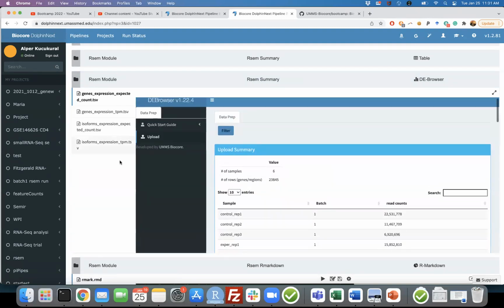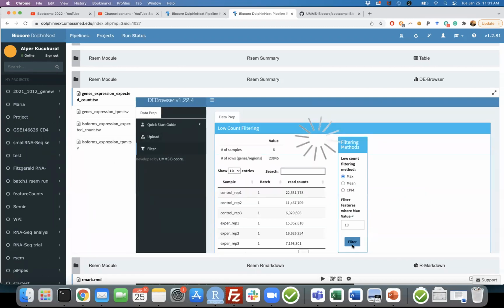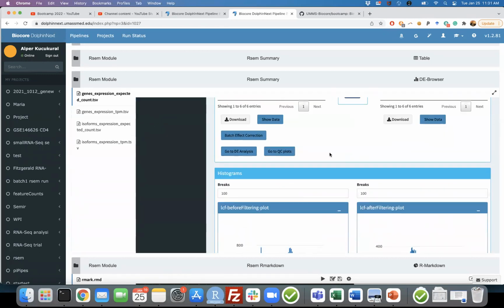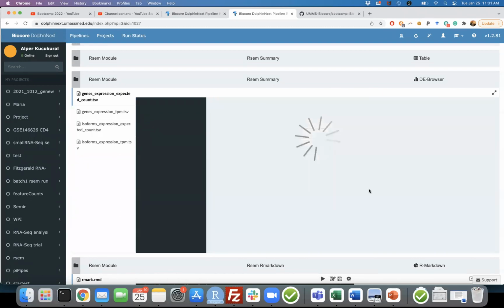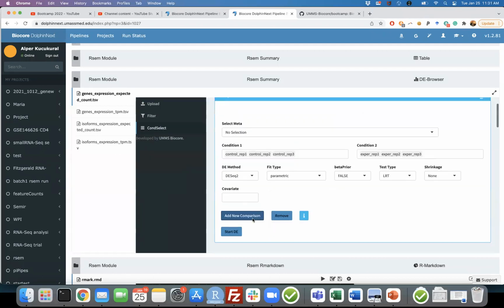The last thing that I will show you in detail later is that we integrated this with the browser. You can come here, and I'll show you more details later, but you can filter some of the zero genes and do your DE analysis by yourself by choosing the conditions and adding as many conditions as you want. You can even define your covariate.